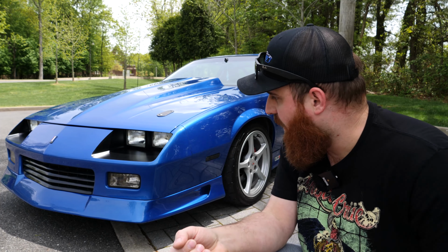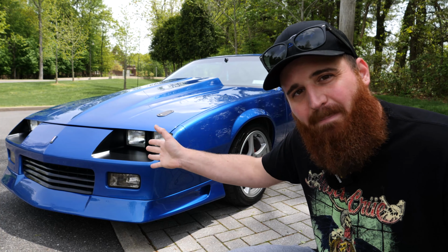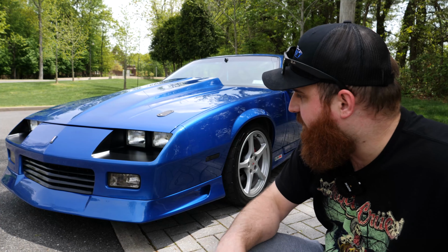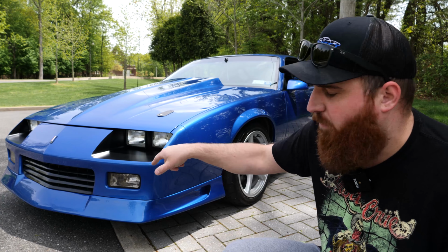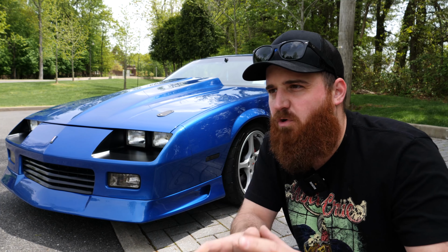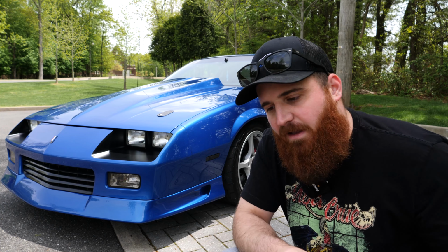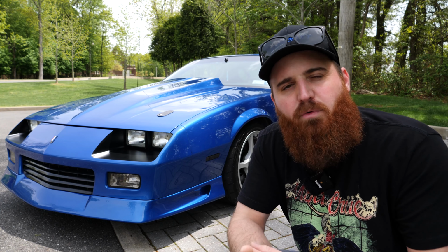So for instance, the front bumper and the rear bumper, I unbolted them and slid them back just to make sure they don't paint over this space where the two connect. In addition to that, I gave it to them without headlights, without turn signal bulbs. The front chin spoiler was off, the grille was removed, all the emblems were removed, all the weather stripping was removed, the drip rail moldings. I drove it there with taillights. When I got there, I pulled the taillights out. I knew that if I wanted no overspray, I was gonna have to remove the parts.